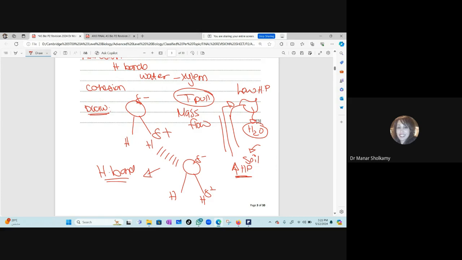Always mention this term when you are talking about the movement of water in the xylem and the movement of sucrose and amino acids in the phloem. Okay? Mass flow. Even the movement of the blood in the blood vessels. Always liquids in a tube, like a blood vessel, xylem, phloem, they move from high pressure to low pressure. Okay? This is the mass flow or transpiration pull in the xylem for the reasons we said: cohesion, adhesion, and transpiration pull. And you explained it well.